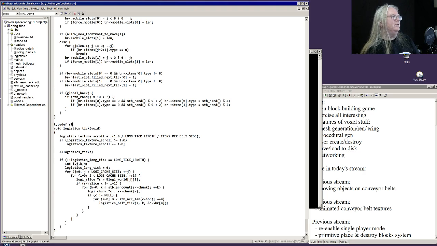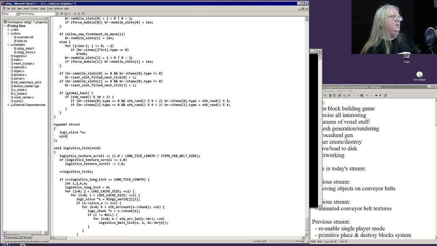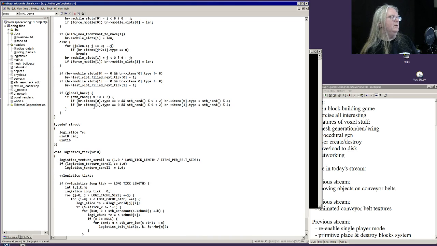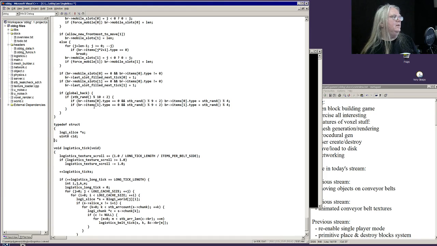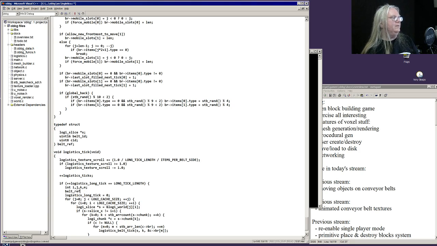Type def struct logi slice, 8, chunkity, 16. This is a belt ref. So then we make our belt refs.